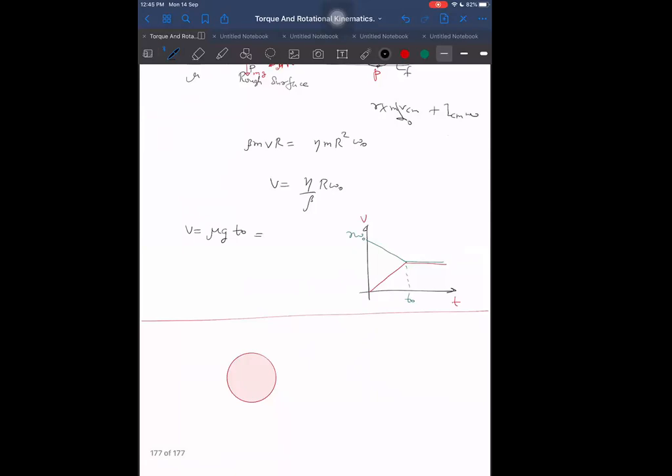I have got V, and V is equal to R omega. Then I can write it as R omega also. R omega is equal to mu g. No, wait a second. What am I doing now? I got T naught from here only. T naught is equal to V by mu g. So I am getting now eta r into omega naught divided by mu g into beta. That is T naught.